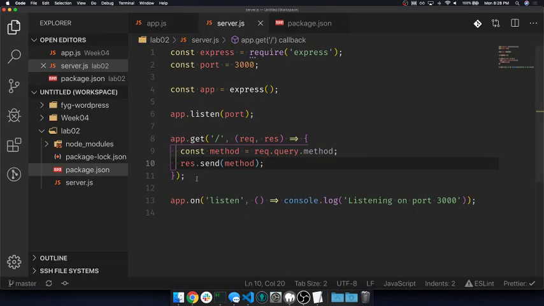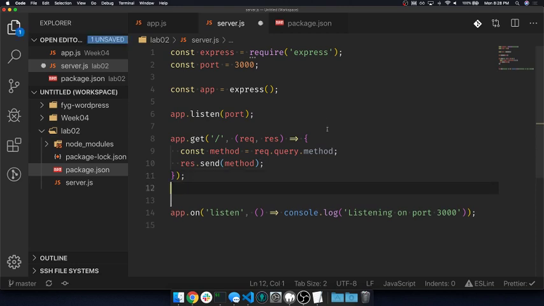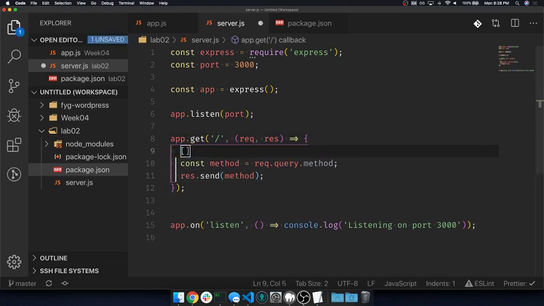There's a couple things that we can do. I'm going to create an array: add, subtract, multiply, and divide.